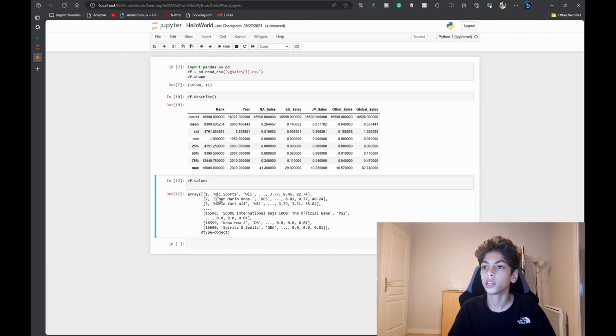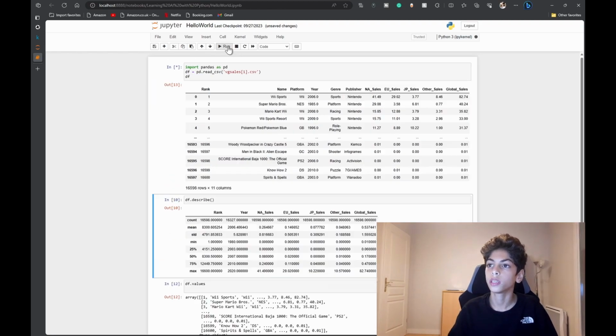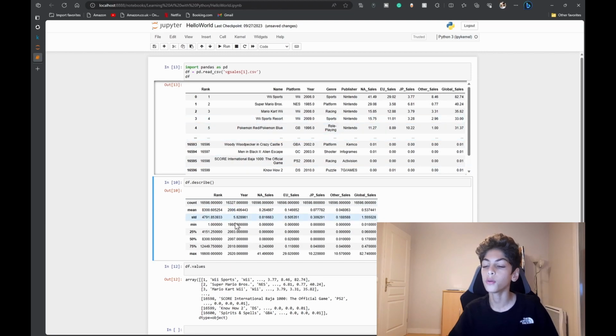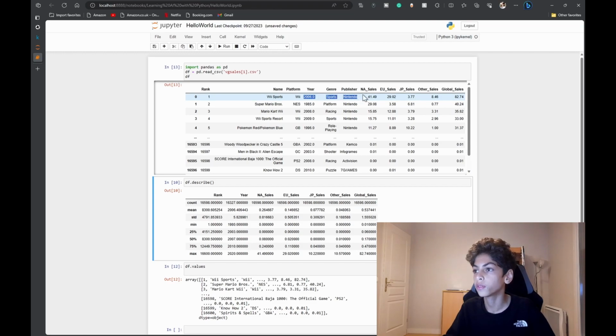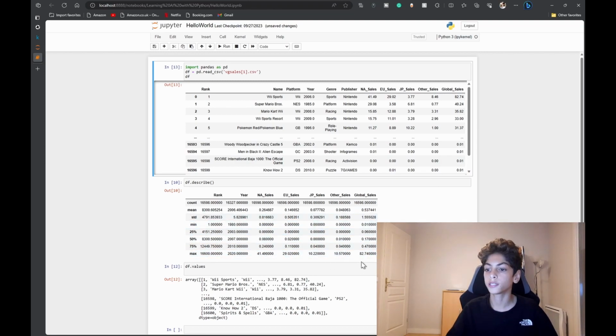Let's just say df over here so you can see it. Okay. So now as you can see, it says number one, Wii Sports, Wii, 3.77. So it skips all of this and gets to 3.77. So it basically gives you all of the important data at once. And you can see here 8.46 and 8.47, 74. It's all there. So this basically just gives you the view from the outside, if you want to input it somewhere.